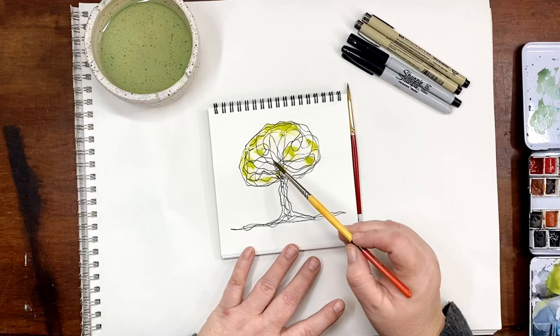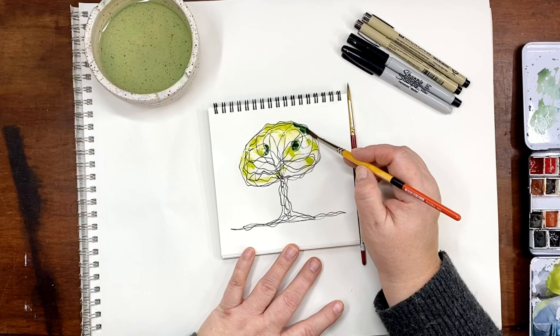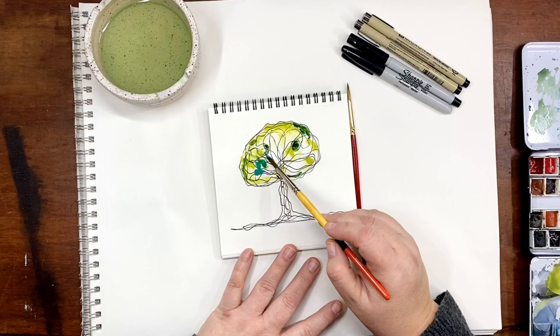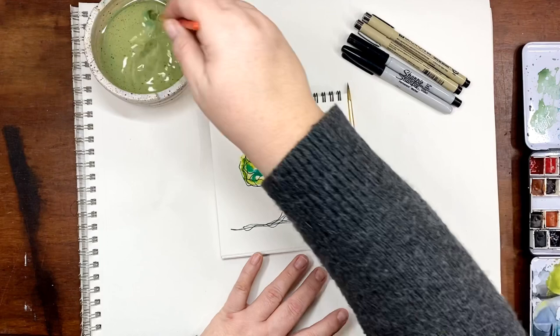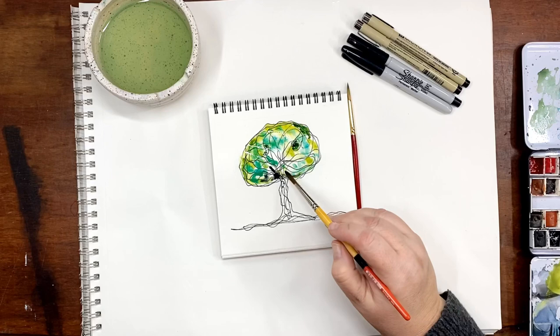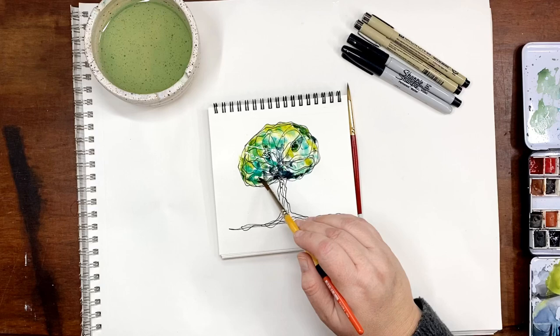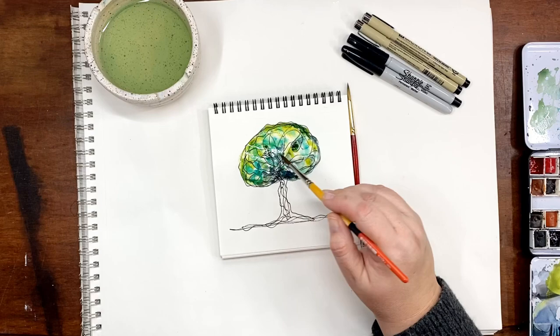A tree is traditionally just green, but I think it's fun to mix it up and add different colors. So I'm going to add some blue, which will blend in and make a kind of a color of green, but I just like it — I think it's kind of fun to do something different. And then let's add some really dark blue, like maybe Payne's gray, because that's what I always like to go to. I found it and just add it around. The cool part with watercolor is that whenever it dries, it dries totally different than what you think it looks like. So don't worry about how it looks right now — it's going to change as it dries, it's going to take on a different look.